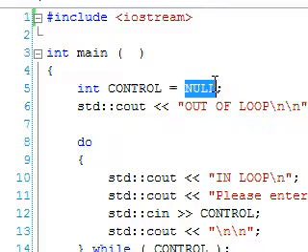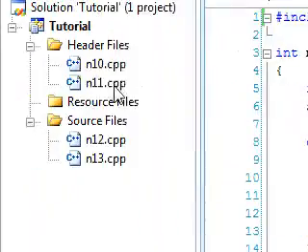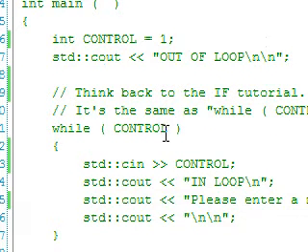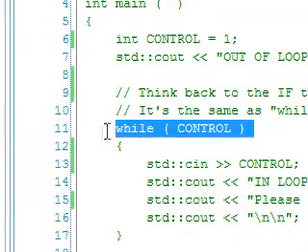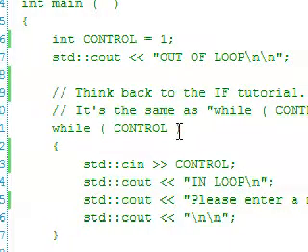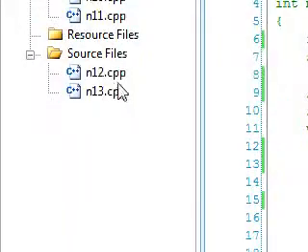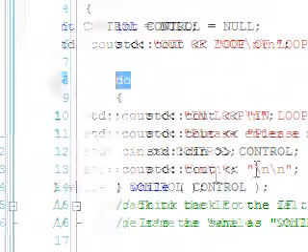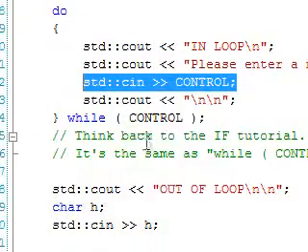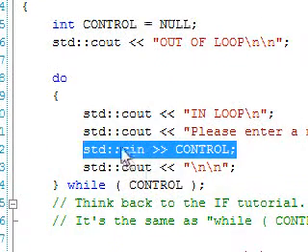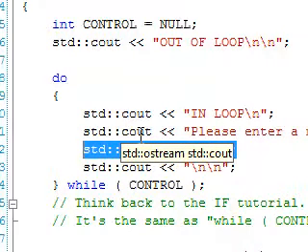That's why we can do this null, because whereas with the while loop, let's just go back here for a sec. I've commented it out, so it's a bit harder to see, but it should be okay. With the while loop, the condition was all the way up here, so it had to check the condition first, and the condition had to be true before the loop could run. Whereas here, because we're checking it at the bottom, it gives us a chance to run it first and then determine the outcome, determine whether we run the loop over again or whether we exit out of the loop while we're inside the loop.